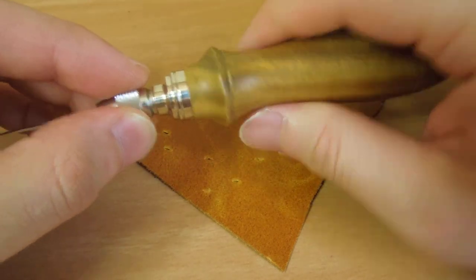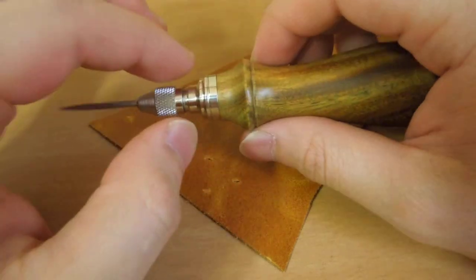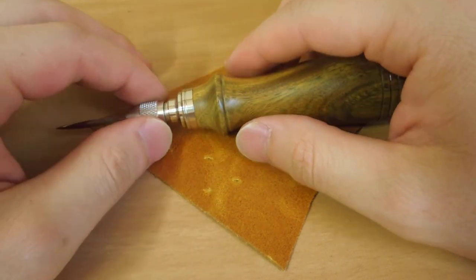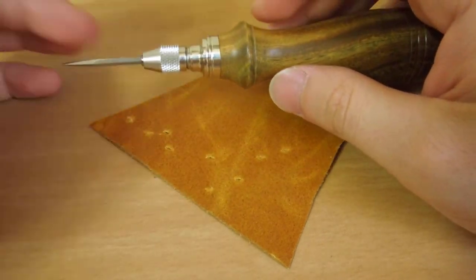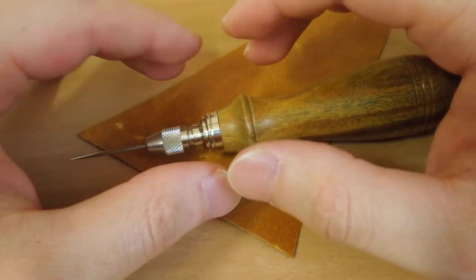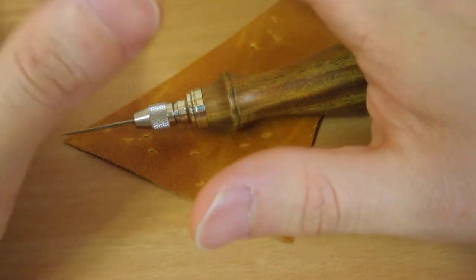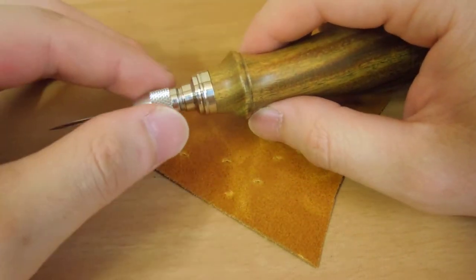And the fact that I mentioned about breaking the blade: while you're working with leather, this leathercraft awl blade sometimes breaks, okay? Even if you are really careful, you can't really have one awl and use it for your lifetime, but sometimes it breaks. And the problem is that the awl you used for 5 years, 10 years, your hand gets so used to that handle that if you buy a new awl, even from the same company, you will feel the difference and you need time to get used to that new awl.